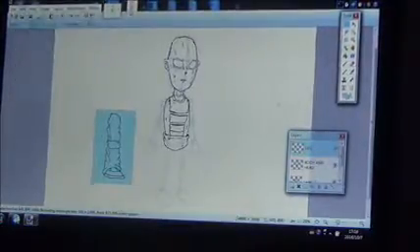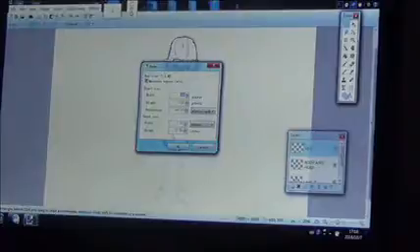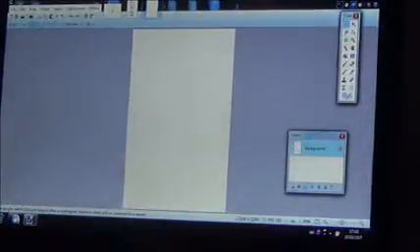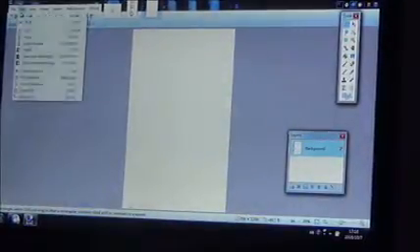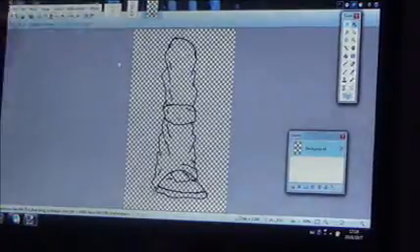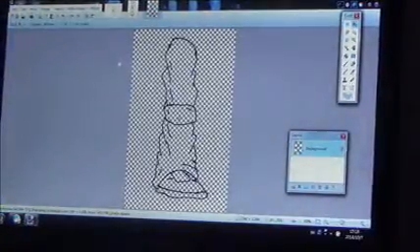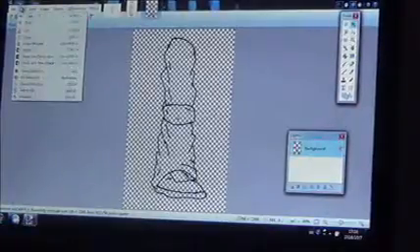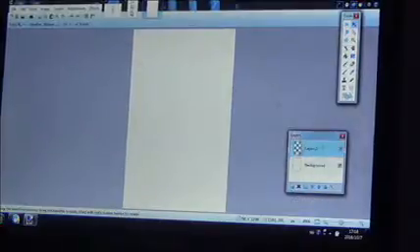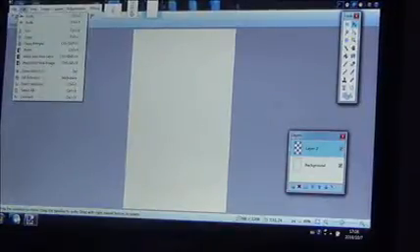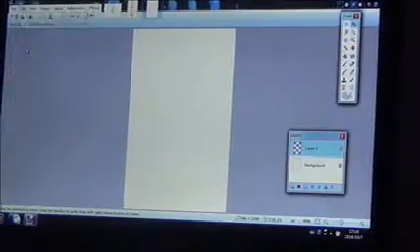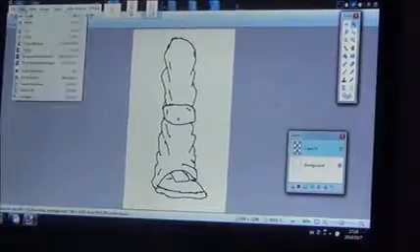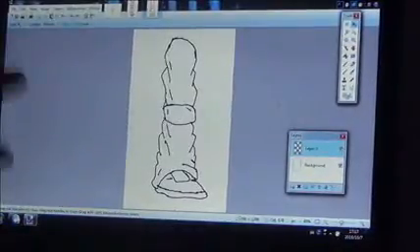Edit, cut, file, new, okay. I can just paste it directly onto here, but I don't want to do that, because if I do that, edit, paste, it will take away the white background and we have to add it. We need that white background, and I'll show you why in a moment. So we edit, undo, go onto a new layer, make sure the new layer is on top. This is paint.net software, free software. Edit, then paste. Then edit, deselect, just to make sure you're not selecting anything.